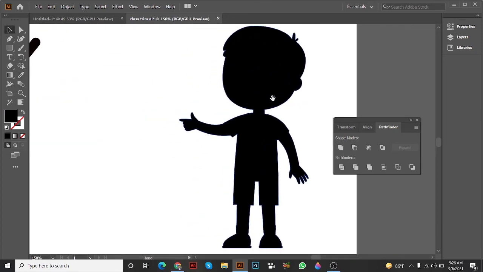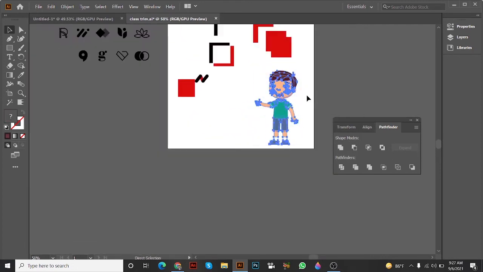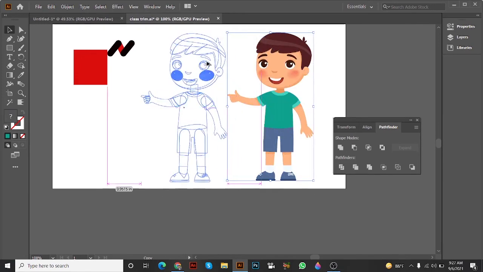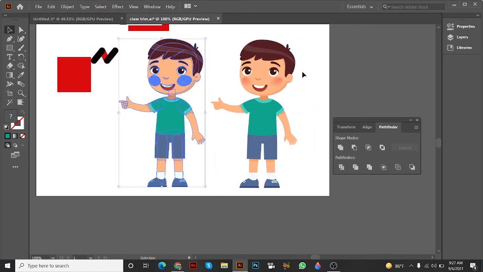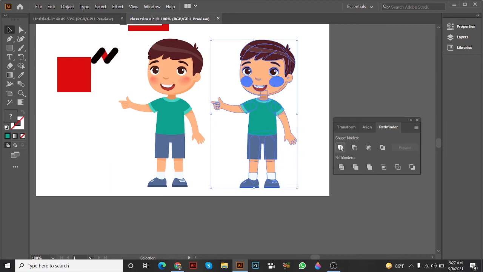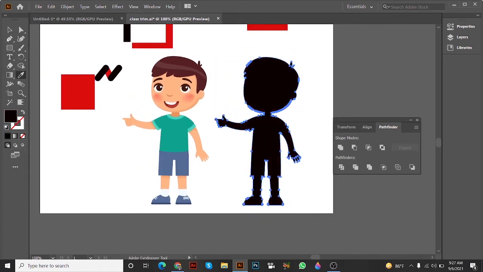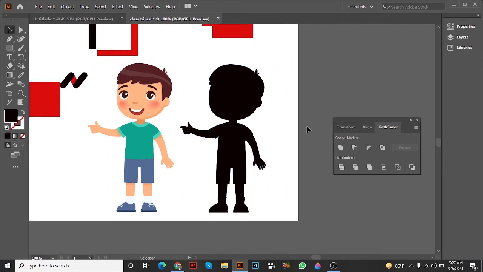How it works: we select them and click this unite option, and it all goes together. So that's it. It will completely unite them. This is how you unite any kind of object. That's pretty simple.